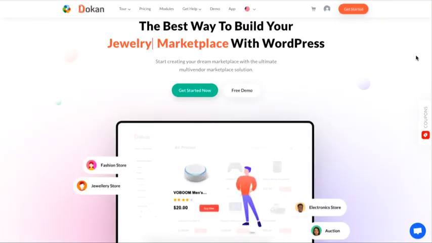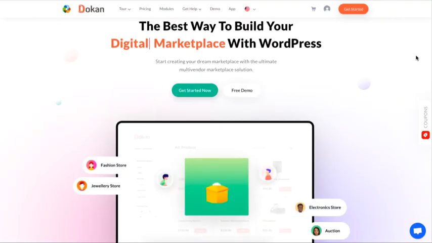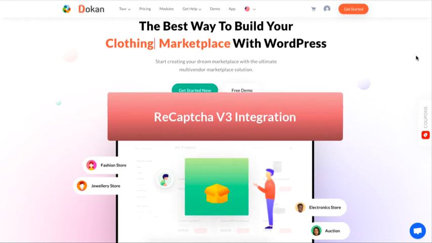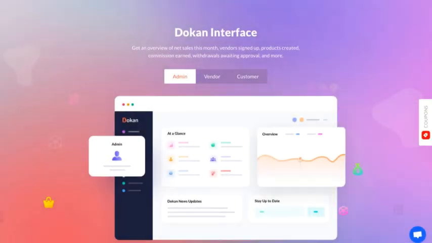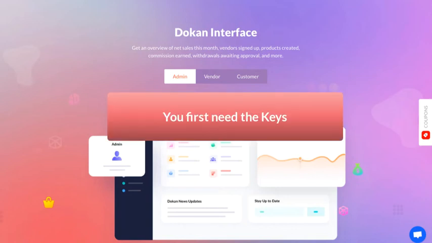Hey guys! In this video, we show you how to integrate the new version of reCAPTCHA on your multi-vendor marketplace. The integration helps you run adaptive risk analysis in the background to alert you of suspicious traffic while letting your users explore your site. To begin, you need to collect the site key and secret key to integrate reCAPTCHA.